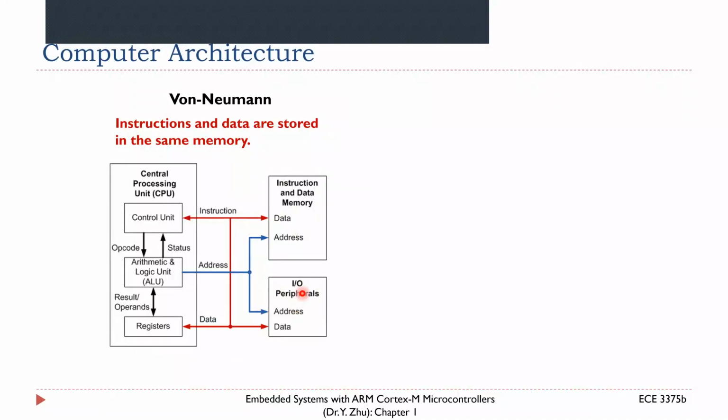Examples of I/O peripherals would be a keyboard, 7-segment display, monitors, or a timer, depending on what kind of application we have. So we have different I/O devices. Okay, let's come back to the inside of the CPU or processor, and as I mentioned, the control unit interprets the instruction code and performs the action.